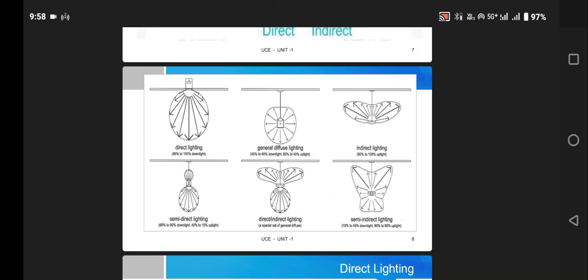In semi-direct lighting, 60 to 90 percent is towards downwards, 40 to 10 percent towards upwards. Direct as well as indirect lighting is a special set of general diffusion. In semi-indirect lighting, 10 to 40 percent is towards down lighting, 90 to 60 percent towards up lighting.